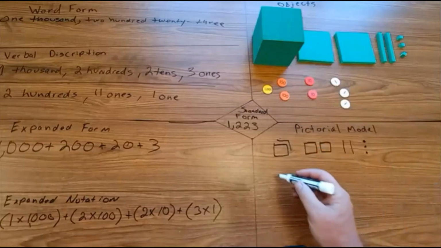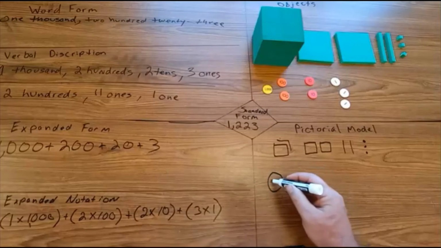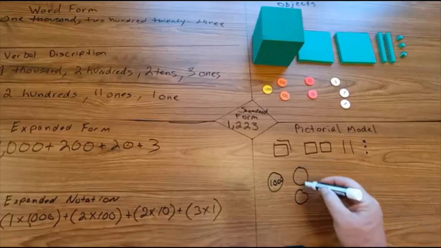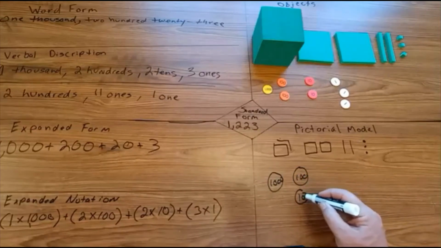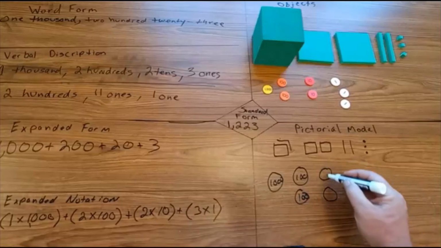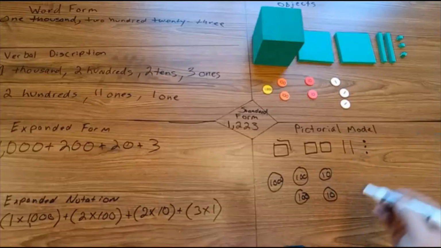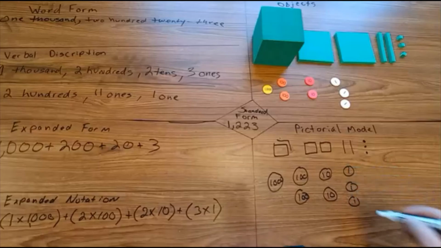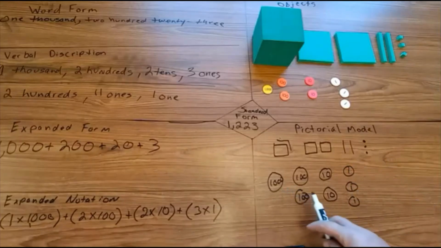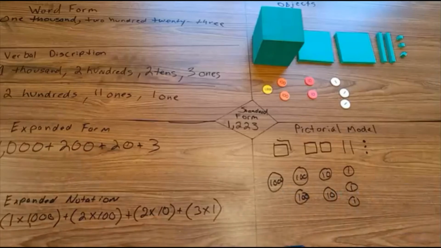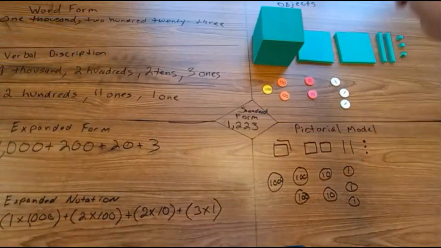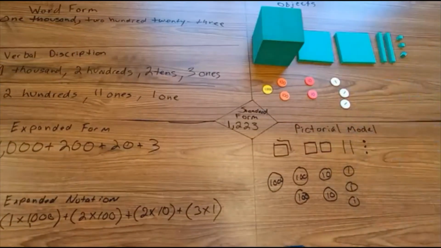And they'll look very similar to the actual place value disk. So I'll draw a circle, and I'll write 1,000 in it. Represents 1,000. I draw 2 more circles and write 100 in there. That'll represent 200. I draw 2 circles and write tens in there. Represents the 2 tens or 20. And then 3 circles, and I'll draw ones in those to represent the ones place. So that was 1,223. So we represented it in 10 different ways that we represented numbers. And I'm going to show you one other thing too.